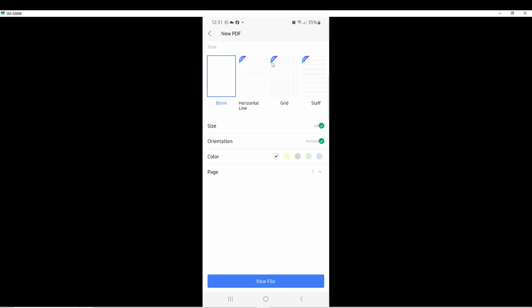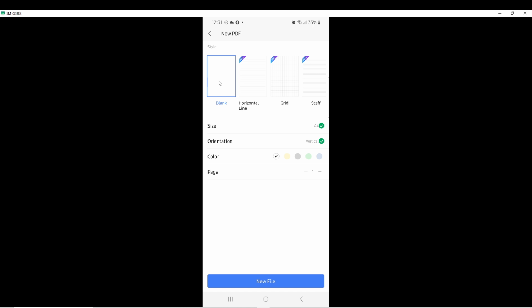You may choose a plain page, a lined format, a grid layout, a dotted style, or a graph format. Select the layout that best fits your purpose. Keep in mind that some designs may only be available to pro users. You may also see additional settings such as page size, orientation, background color, and the number of pages. Adjust these settings carefully based on your needs, then proceed once everything is set correctly.